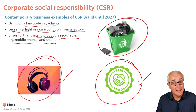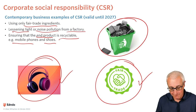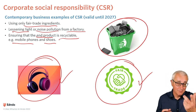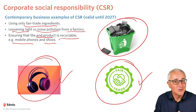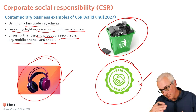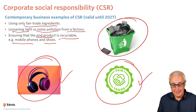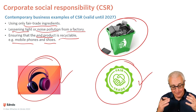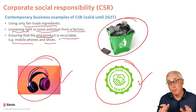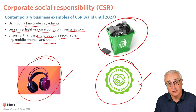Now, those phone companies and also Woolworths don't have to do that. They're not legally required to. However, it's an environmentally good thing to do to have these products recycled so we can use them again in future phones. And I know for shoes, my son buys a couple of brands of shoes that are part of the deal that at the end of their life, you take them back to the companies you bought them from and they get recycled into other shoes. So the idea being is, again, that these are great examples of corporate social responsibility in the operations process and how businesses are considering it and taking advantage of that opportunity to do so.